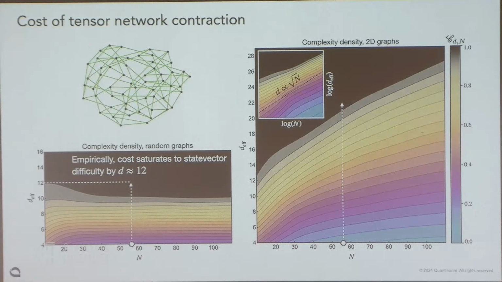Okay. So if you look at this, one obvious consequence of these contours being flat is that if you want to make the circuit deeper until every qubit is contributing to the hardness of simulating it, you have to get up into this black regime where C is of order 1. In a random graph, you don't have to go as deep as you would have to in any kind of finite dimensional lattice. And in practice, what we generally find is that for 56 qubits, the number that I'll show you data for that we can now load into this trap, you need to get roughly up to a depth of 10, 11, 12 before the cost really saturates to the worst case state vector simulation cost of simulating 56 qubits.